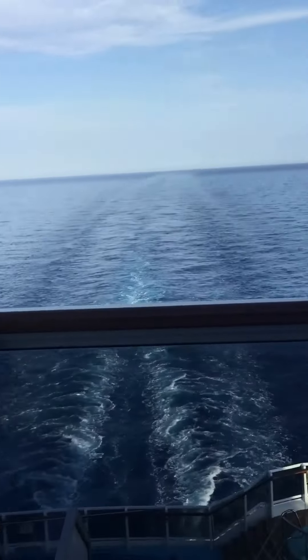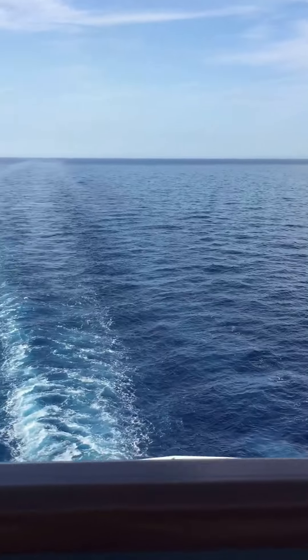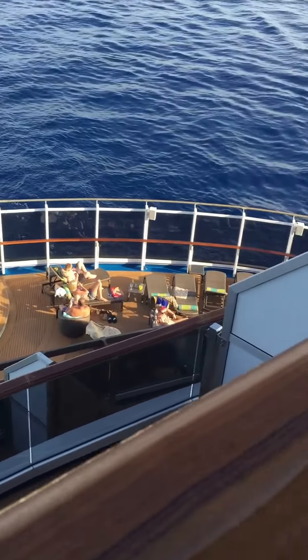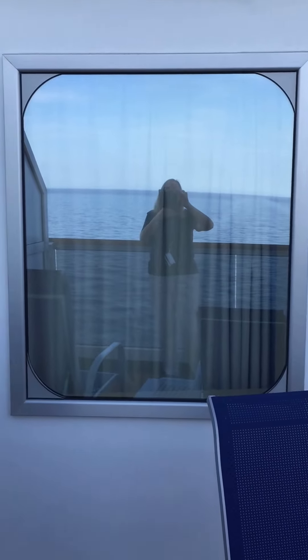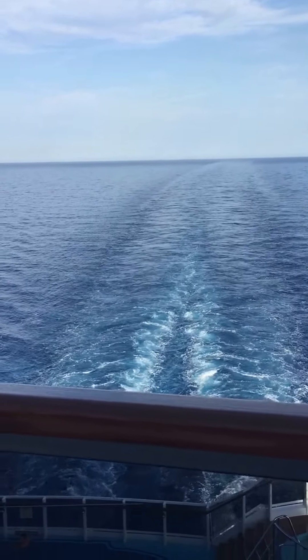There's a little partition between each balcony, so you do have some semblance of privacy from your neighbors on either side. However, I can look down on my neighbors below me — if they were there, I could spy on them. And the people above me would be looking down on me as well. If you look at this balcony, you'll notice that the rooms above have a cover over them. I think that would be wonderful because our balcony has no shade during the day. We might get shade in the early morning, or if you're sailing away from the sunset, you might get shade in the evening.